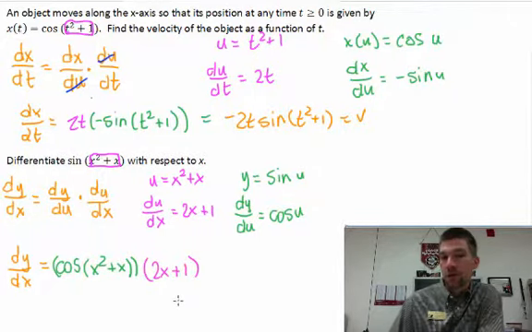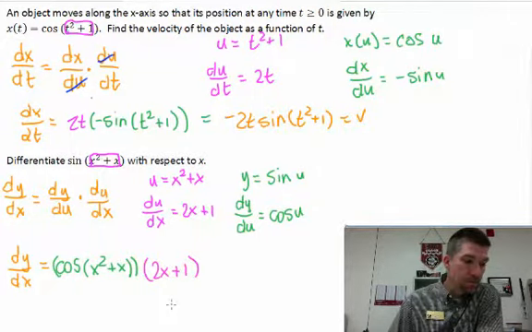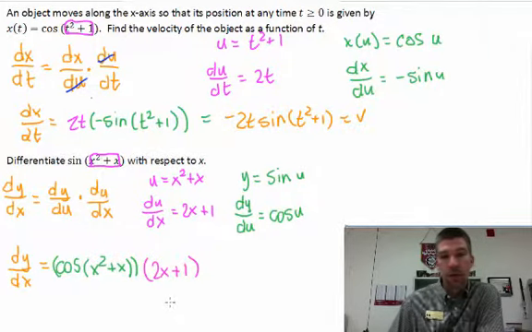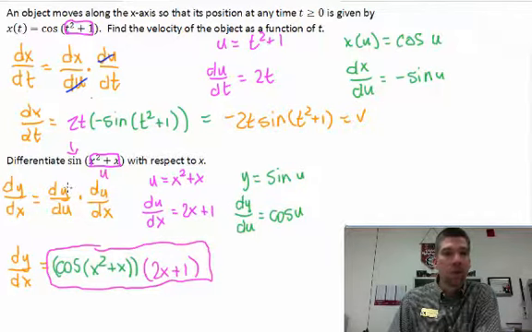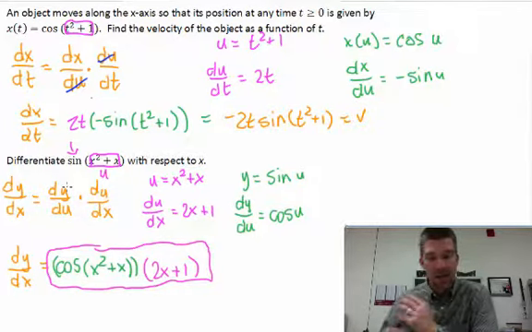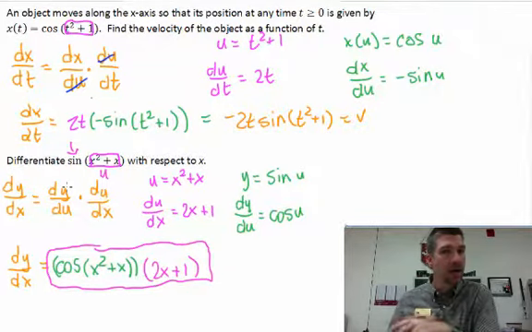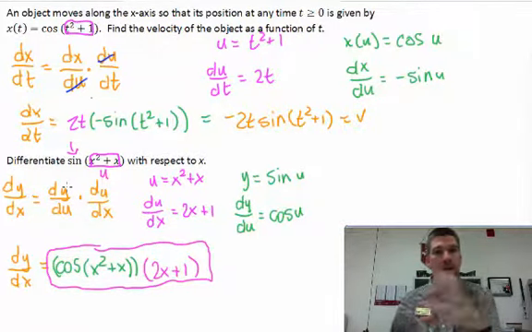Okay, so what is this going to look like when you're all done? Well, it could look like where you're at right now. There's really no need to FOIL all of that out unless you wanted to move the 2x plus 1 into the front. It's just going to be kind of a little bit of a longer problem. But this is a good answer for using your chain rule. Okay, so look for that inside thing. That's your u. The outside thing is the function for y. And we're going to take derivatives of both of those. Again, it's going to take a little practice, and think about that peanutty M&M. Start with the peanut, go to the chocolate, go to the candy shell.